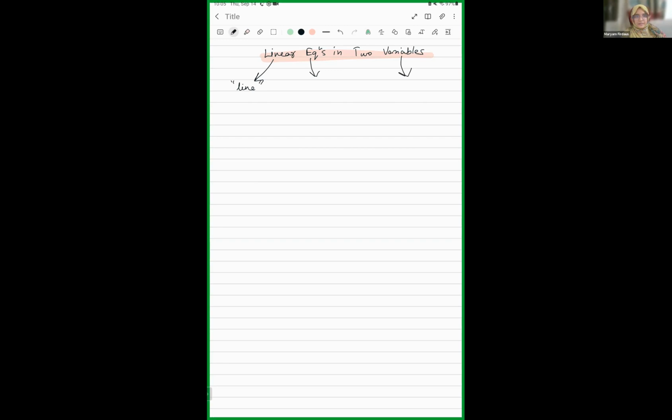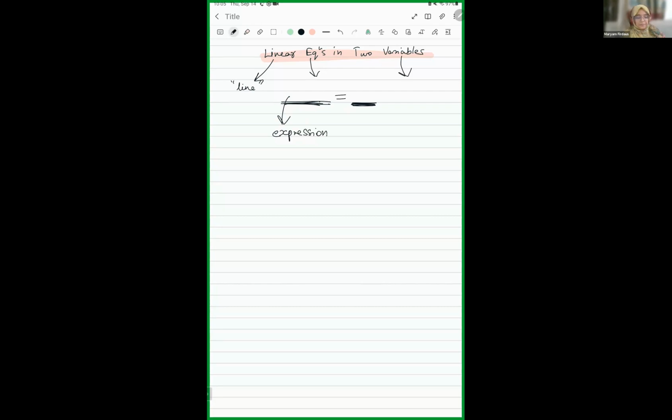Like we have addition, subtraction, multiplication. Okay. See, this comes from the word line. Now we will discuss why it is called linear equation. Because linear means something that looks like a line. How can an equation look like a line, right? So equation means something that has some mathematical stuff on the left hand side and there is an equal to, and then it has some mathematical stuff on the right hand side. And that mathematical stuff will have terms.